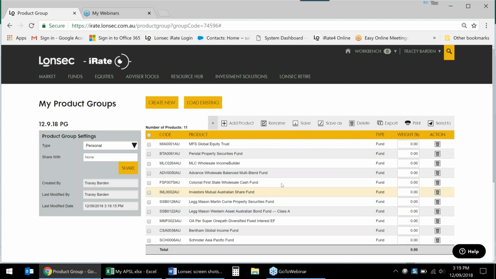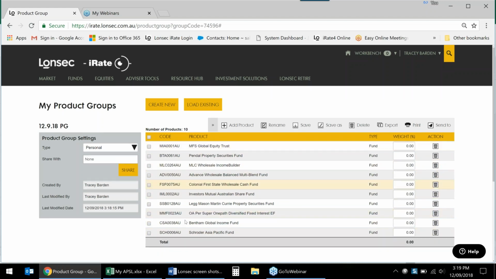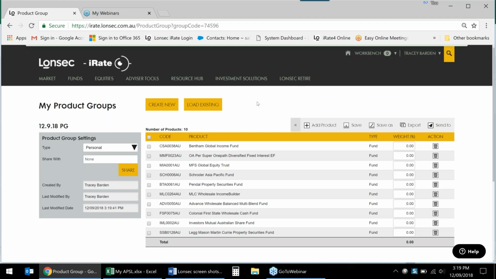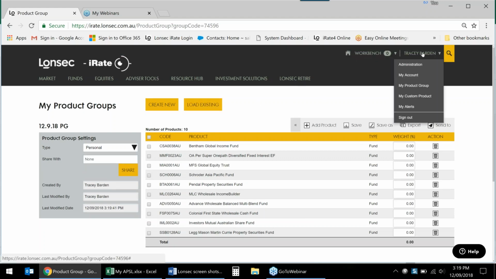Okay, so you can make all those changes in here. And let's just remove one of these. Now I have 10 products. Just click save as you go along. And that's now saved for me. So any changes you do, come up under the username and go to my product group.